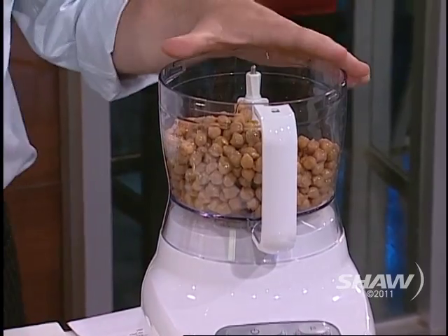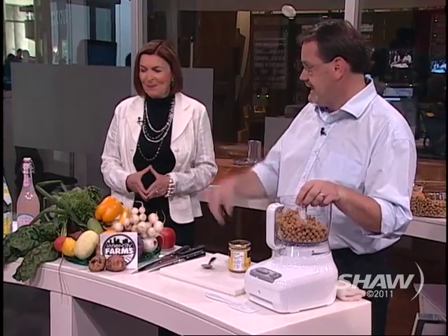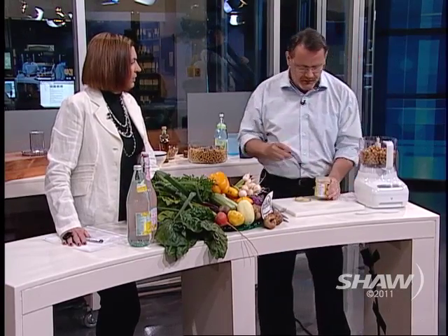Into the blender went two cups of chickpeas. Hummus — actually, in ancient times, we're talking millennia — chickpeas were eaten by Egyptians originally. Hummus itself was only recorded as a written recipe in 1955. So Cleopatra said 'peel me a garbanzo'? Yeah. They've been eating chickpeas, lemon, and tahini for a long, long time, but they had never pureed it — that started only a couple hundred years ago.